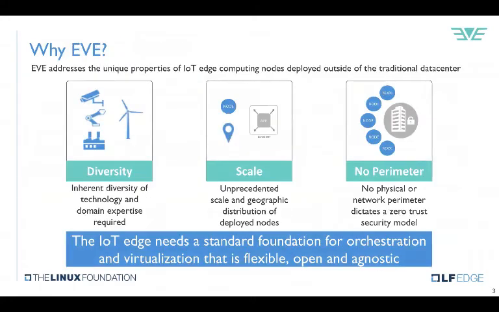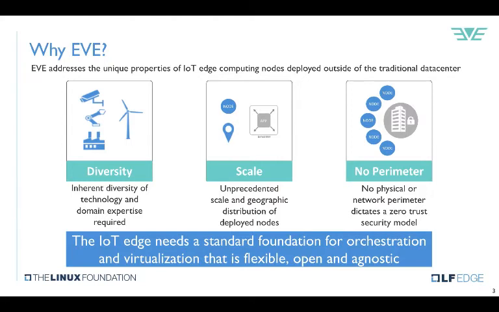So why Eve? The moment you get out of physically secure data centers, and we've got a lot of great assets, a lot of great companies doing things in data centers, once you get out of a physically secure data center, it gets much more diverse in terms of the hardware types. It's made up of different ARM and x86 architectures. You've got a lot of legacy out there. You've got different domain expertise required for various different use cases. So really lots of diversity to manage. And so having more of a common foundation is very important.